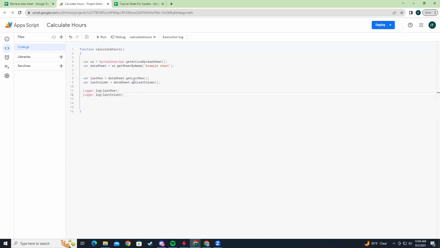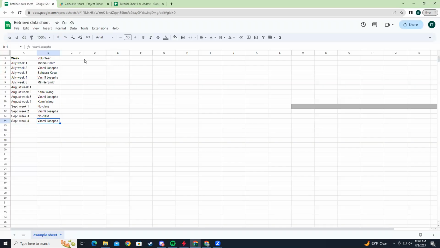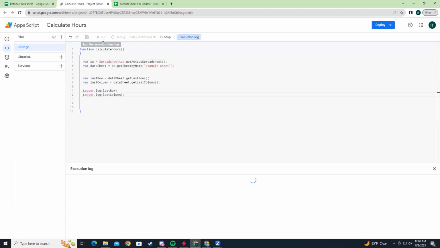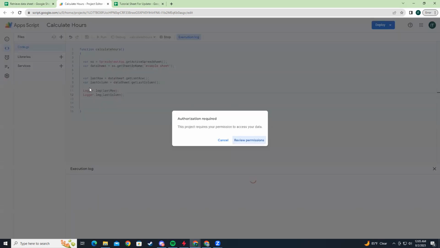So getLastRow and getLastColumn should return the amount of rows and columns we have. If we run this, oh, and I forgot to mention the Logger.log method. It basically just prints what you put into it.